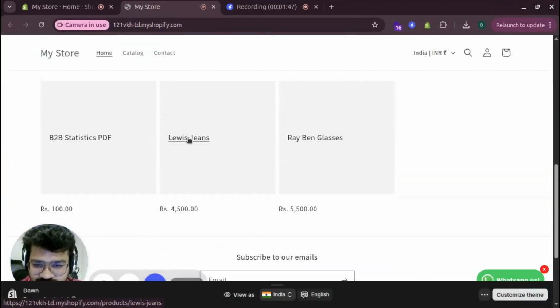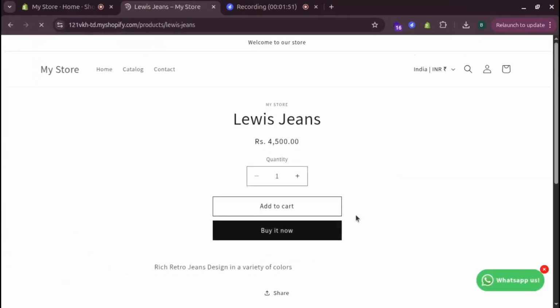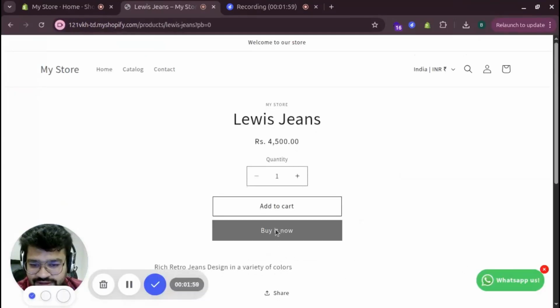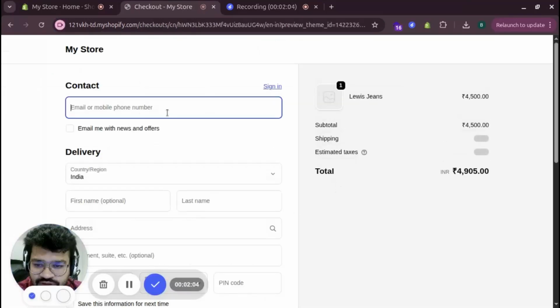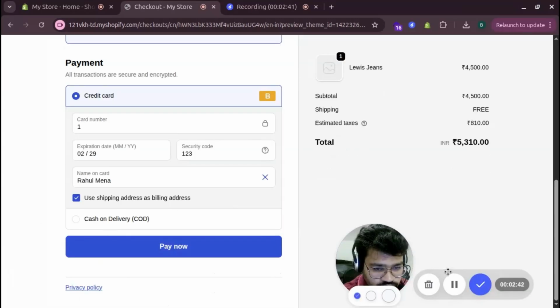This time, say I buy Levi's, I'll click on buy it now. Again, I'll fill in the details. I'll click on pay now button.